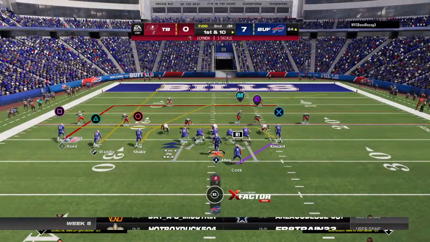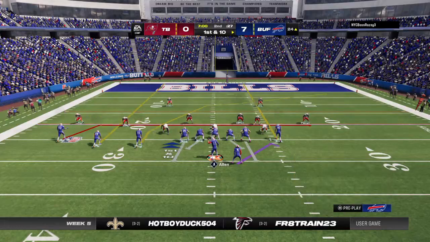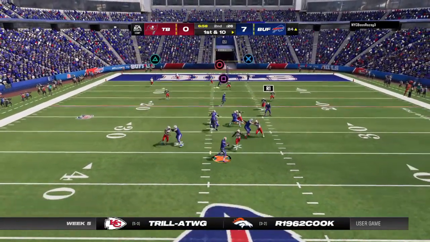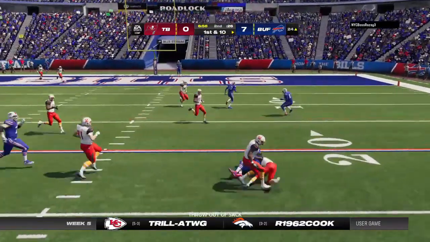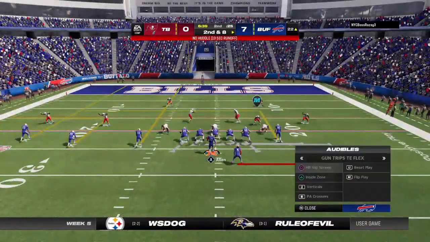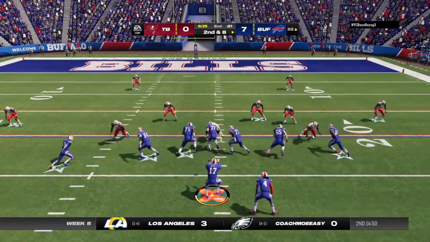Second quarter now in Buffalo. It's the Bills in control of the football as they've got it with a 1st and 10. Now Allen. Got his man complete over the middle. It's Cook. And he is brought down at the 22 after a gain of 2, and it brings up 2nd down.